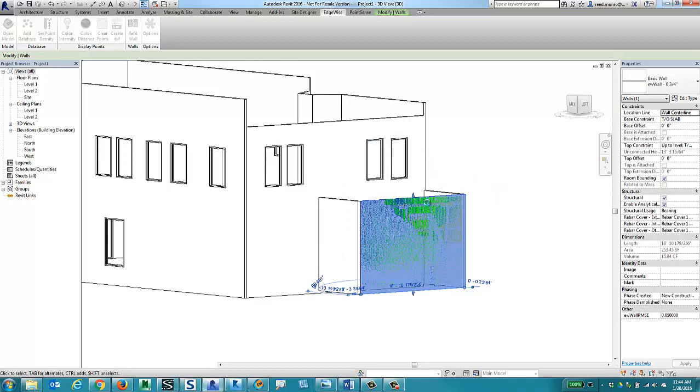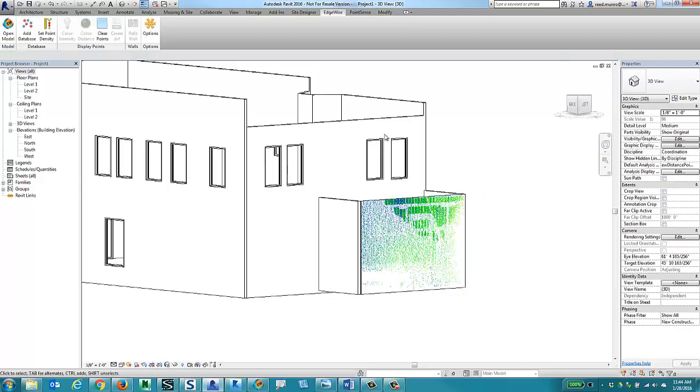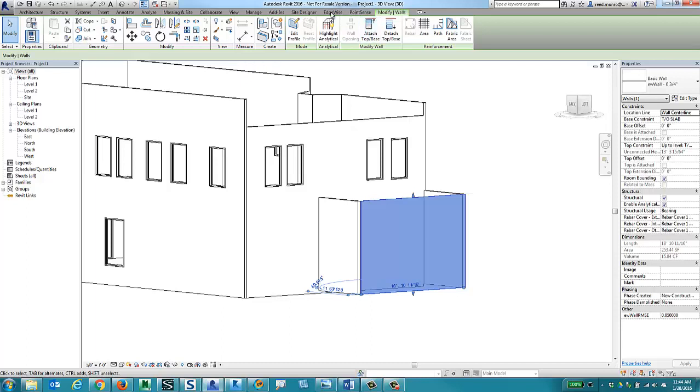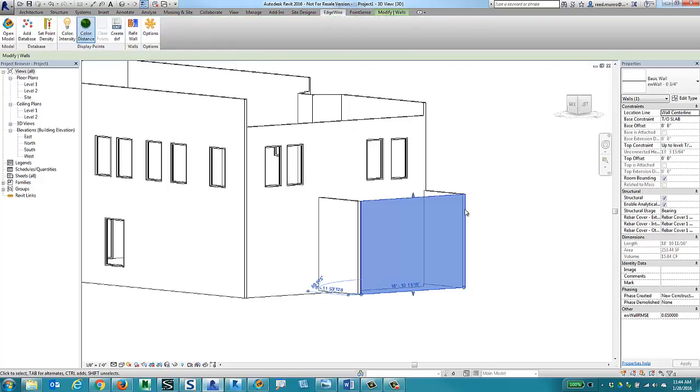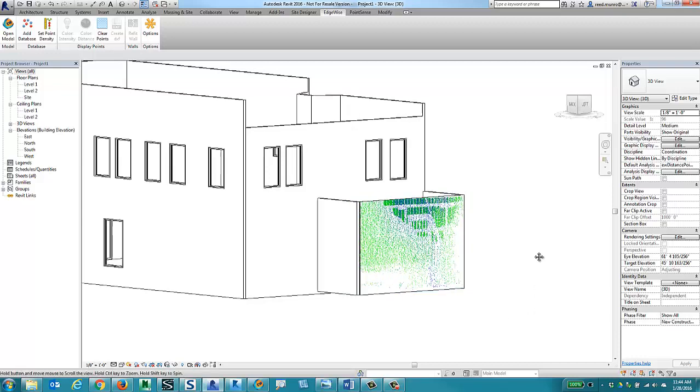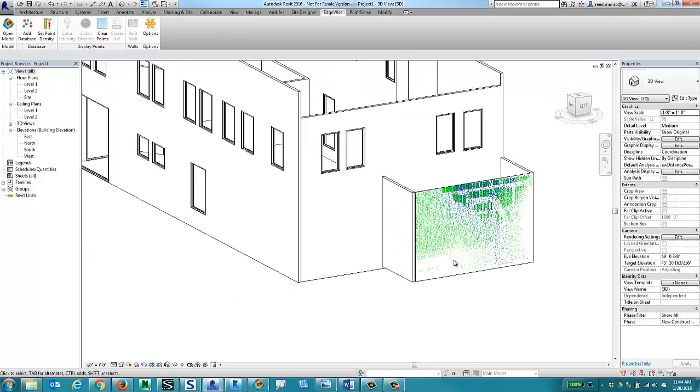So it'll try and refit the point cloud to that wall, clear those points, and then we reselect the wall and run that color distance again. And hopefully everything turns out green. So much better. It's not as blue as it was before. Obviously some of these slats and other things that it's picking up are not correct, but before it was fairly blue. So it's shifted the wall to be a little bit more accurate.